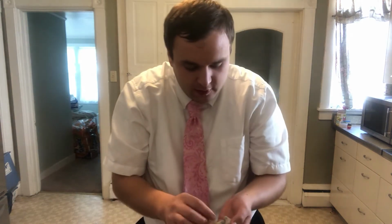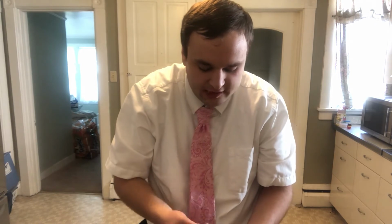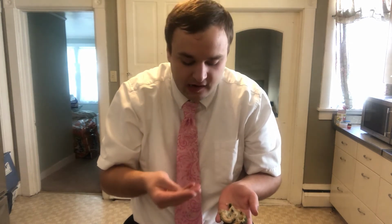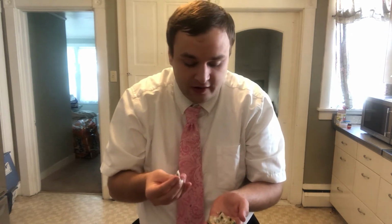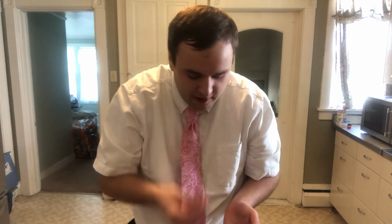It takes a lot of time to eat these fruits because they are so seedy. You really have to work around all of the seeds to get to the pulp. But honestly, I would love to see or taste something of this flavor in a pastry or an ice cream or something, because these are delicious. I love these. I love Annona fruits so much. They're so unique. They're so hard to describe.